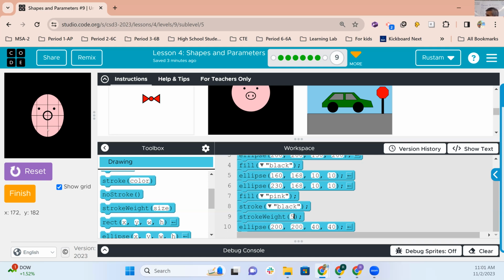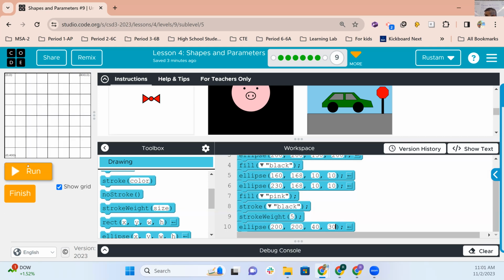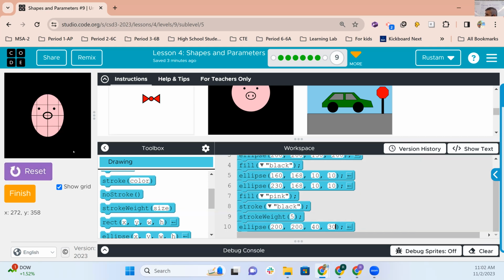And then it is too oval. Let's make it a circle. It is a circle, isn't it? Maybe we play with height, maybe less high and more wide. So let's make it 30. There you go. Maybe a little wider. This one becomes 50. Let's make it 45 and 35. There. And then we add 2 dots in it.